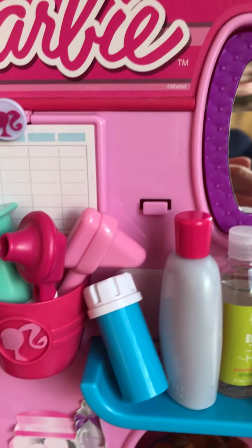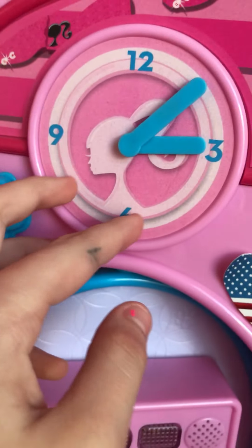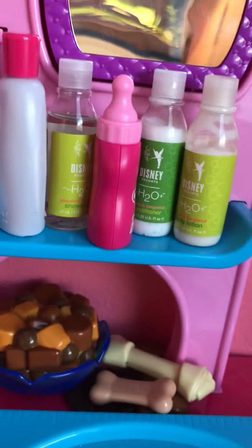Okay, so up here we have the little clipboard. And there's a little fake clock. And then over here there's a mirror, and it's supposed to turn into an x-ray, but let's just leave it because these things will fall.